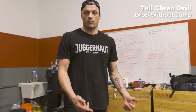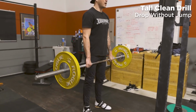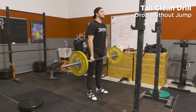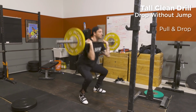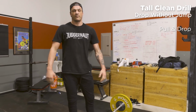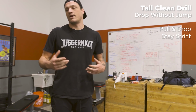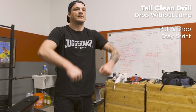Okay, so the idea is that we're going to be able to pull the bar and do that exact same thing. So instead of jumping, we're going to pull and drop. That strict variation, try with just the barbell at first. Build your weight, but again, it's very strict. You got to think of like you're a bodybuilder just doing an upright row. Just being a bro, pulling like this, and then you drop. That would be the most strict variation.